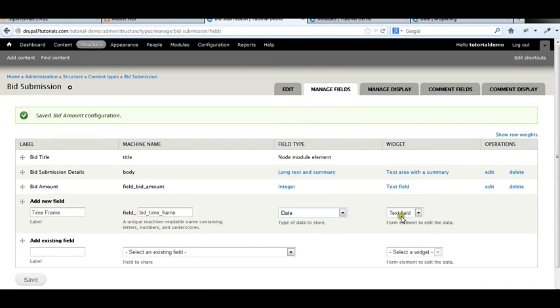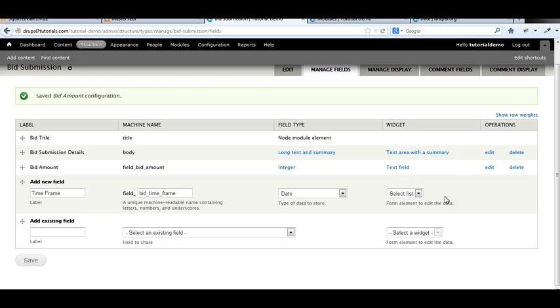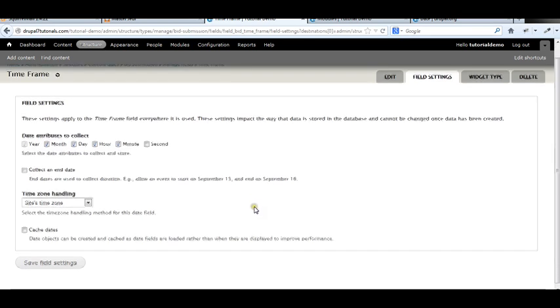For this example, I will choose the date. And you've got two options here, text field and select list. I like select list because I think there's less room for error. The website's not going to let you save the page unless you address this correctly, but still, it's an irritation for users if you leave it as a text box because they're forced to type in the exact format that's needed. Whereas with a select list, you get to choose from drop-down boxes.